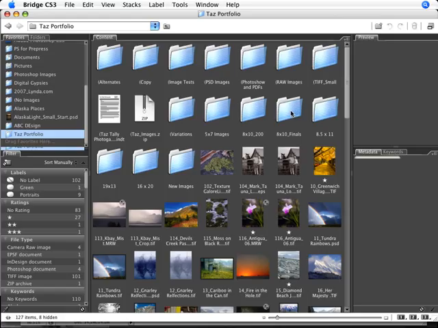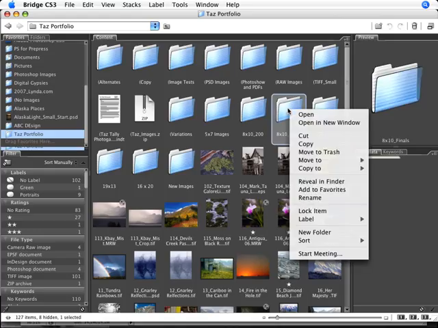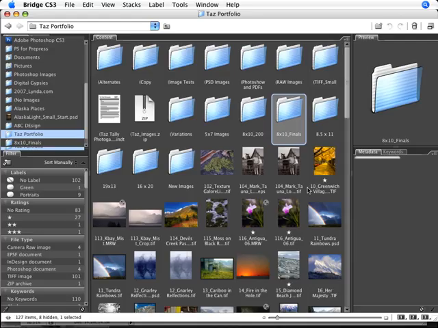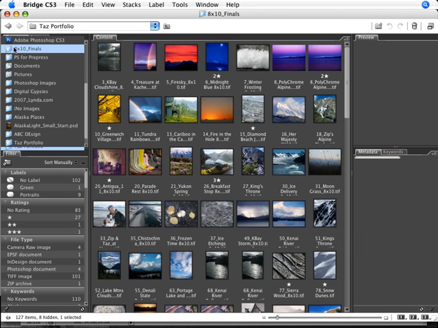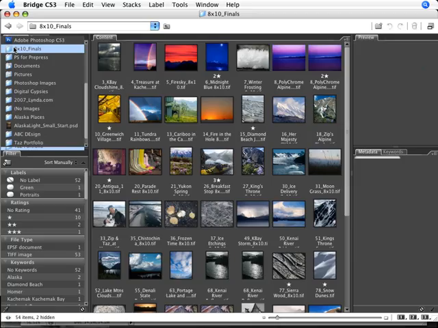You hold down the Command key on the Mac or the right mouse button on either Mac or Windows, and you get the context-sensitive menu, and then just choose Add to Favorites. And there it is. And then that folder is added to the bottom of your favorites menu here, your favorites list. And then you can take and move that anywhere you want to. So if that's your current folder, and you're working on that for today, you can put that up to the top of your list if you want to.